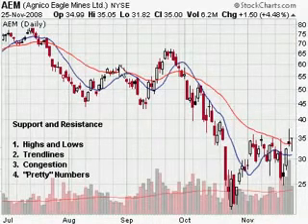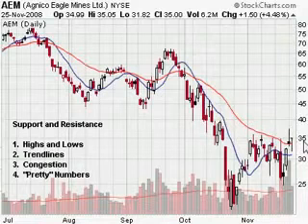Traders might think to themselves, well, I'm going to get out of this stock as soon as it hits 60. They wouldn't say, I'm going to get out of this stock as soon as it hits 57. They're going to say 60. They're going to round it off to nice, pretty, even numbers. This stock right here is constantly running into resistance at 35. 35 would be another pretty number you would look at.